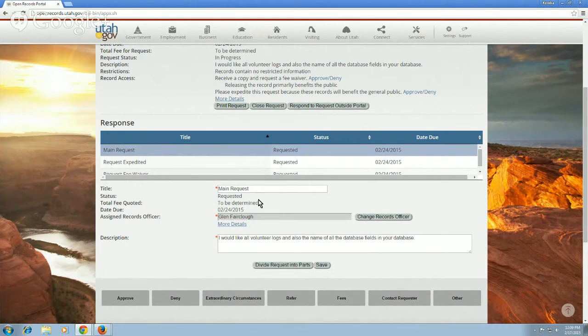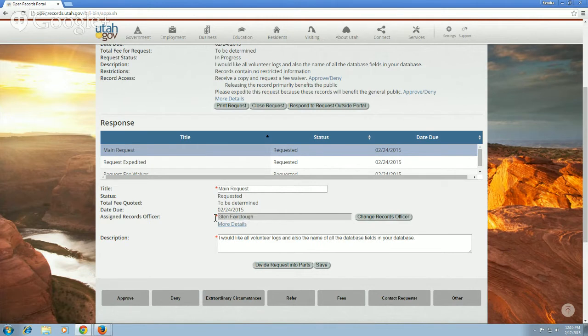First of all, you have the records officer. Each agency has a default GRAMA request person, and that person handles all the GRAMA requests. If you don't have a default GRAMA request officer and you would like to assign one, let us know.